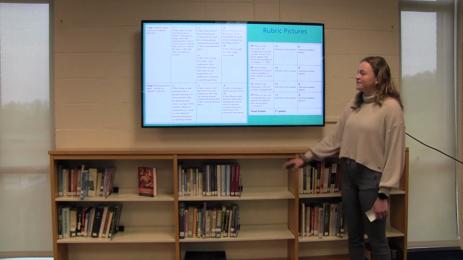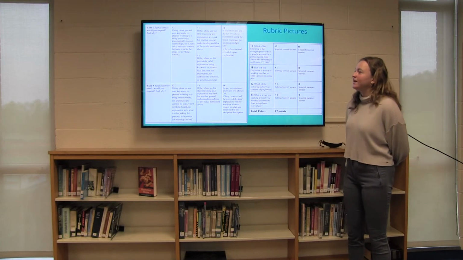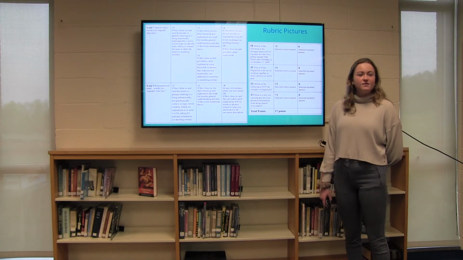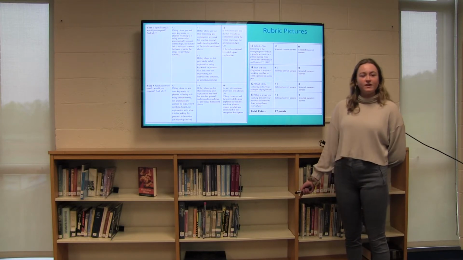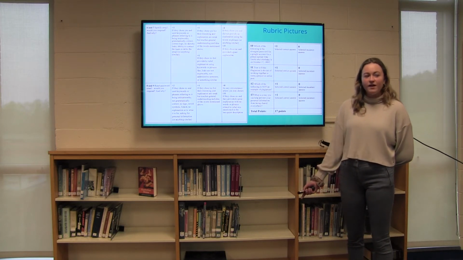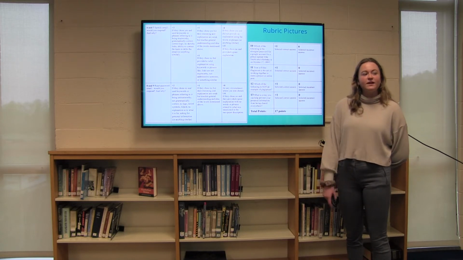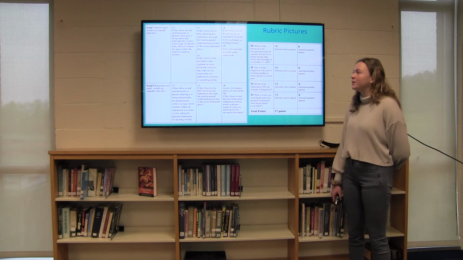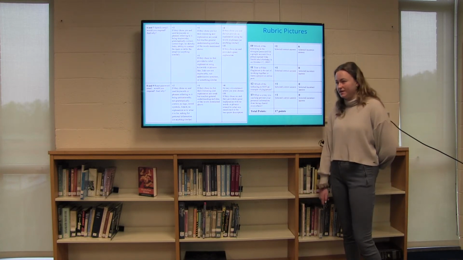For questions 6, 7, 8, and 9, it is on the email security like I had shown before. If they chose the correct answer and had a strong explanation, then they get 2 points. If they chose the incorrect answer and they had a strong explanation, they will also get 1 point. If they chose the correct answer and they had a weak explanation, they will get 1 point. But if they chose the incorrect answer and had a weak explanation, they will get no points.